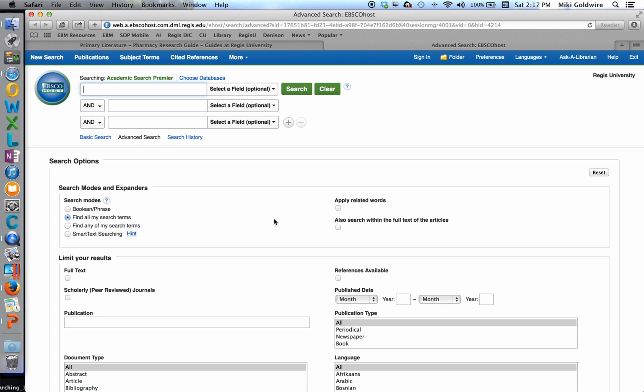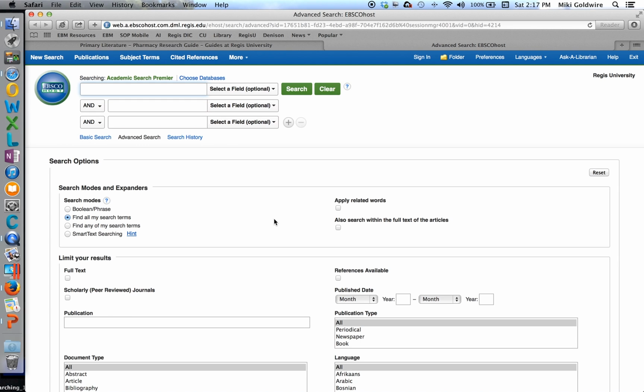In addition, it contains abstracts and indexing information from more than 8,500 journals. Academic Search Premier contains not only scholarly journals such as those found in Medline, but also magazines and newspapers covering an array of topics. Be careful though, because the database contains magazines and trade organizations' periodicals, which have articles that are not considered as rigorous as those found in medical journals.